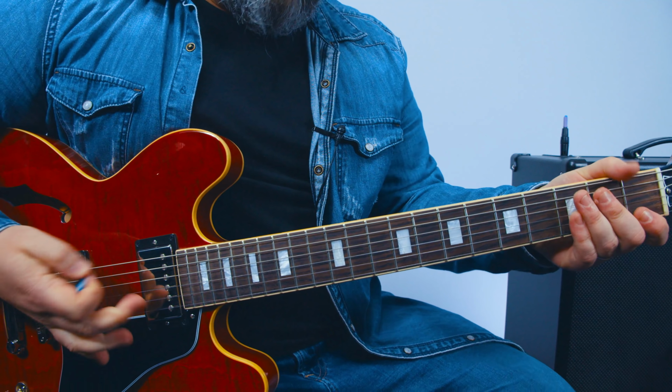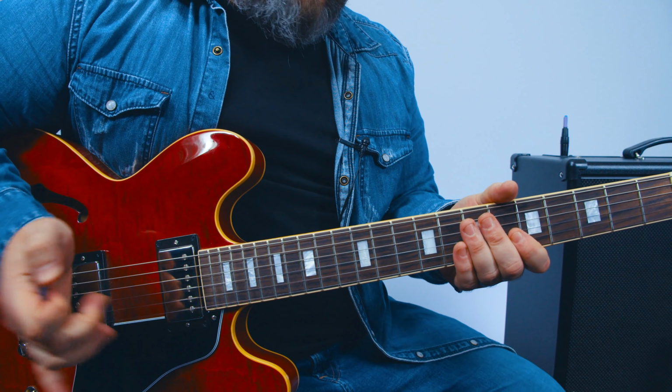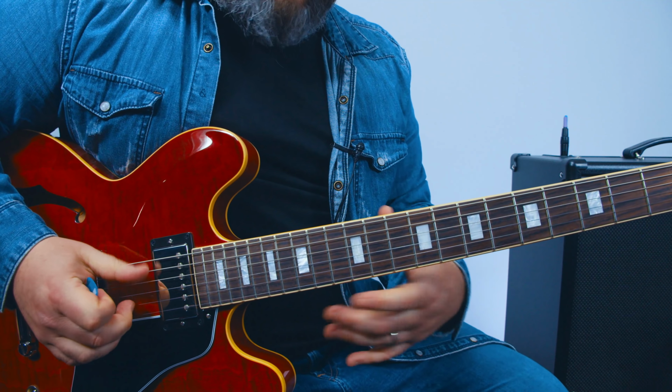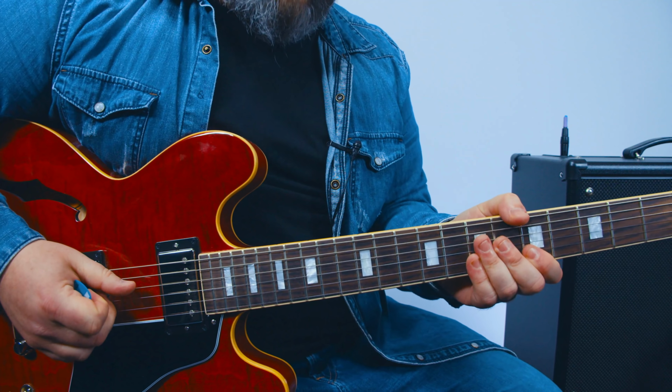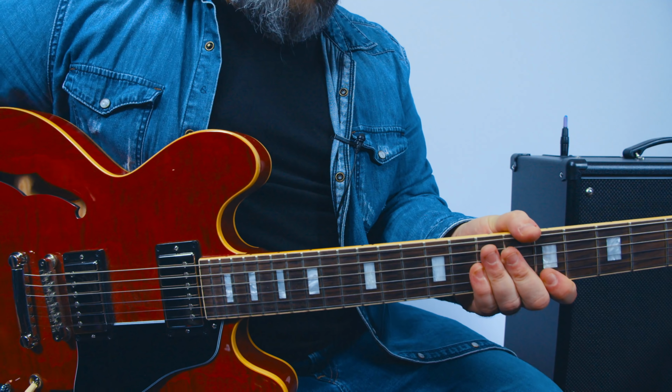So I encourage you, if you've been playing with a pick for a long time and you're just improvising, just tuck the pick in, don't drop the pick, and use some of your fingers and see if you can add that in as an arsenal as well. So think about some of these ideas, ask me some questions, and I'll do a follow-up.